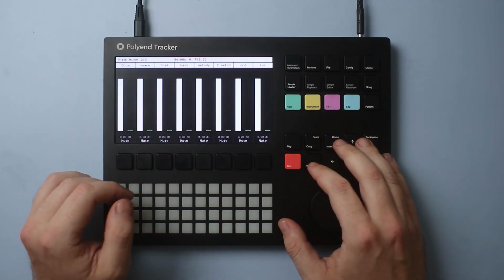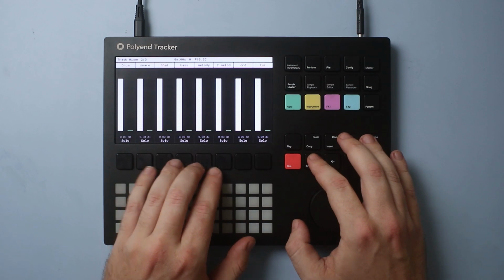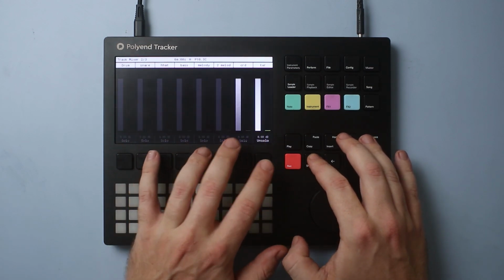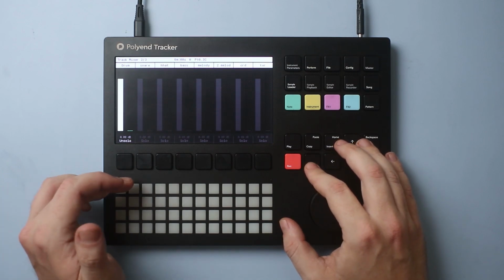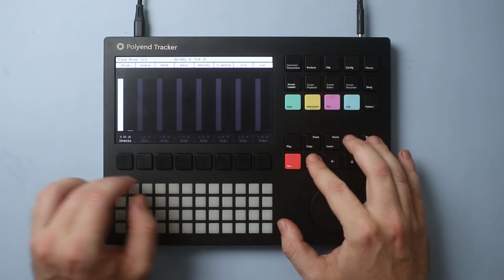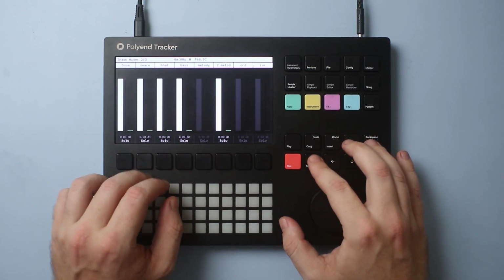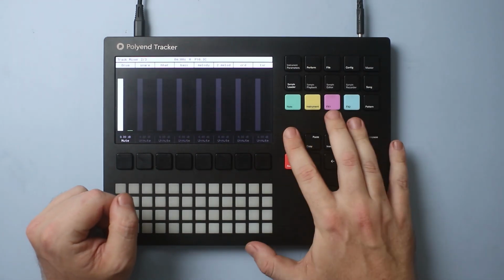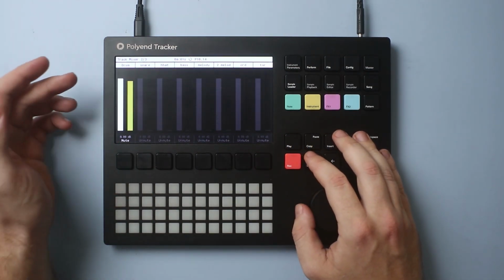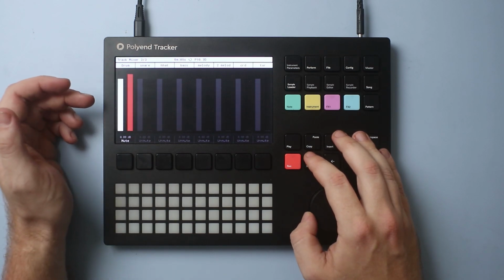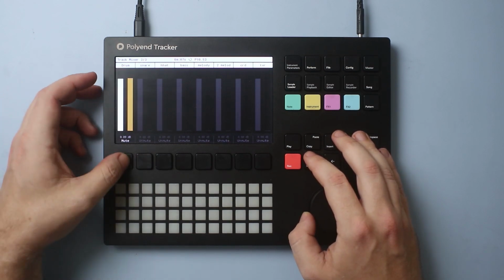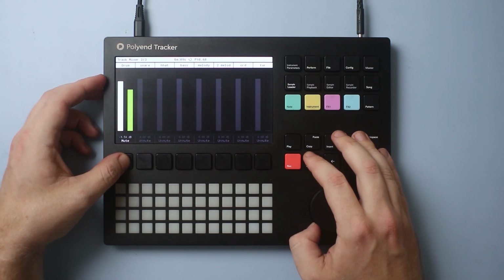Alright, we're with the console mixer. So first off, what I like to do is start with my drums because I want that to be my most prominent part. And as you saw, I can solo by holding shift, and then I can start unmuting. So I want to work on the drums first. And what I'm looking for here is making sure that things aren't clipping. As you see, it was a bit red. So I might turn it down a bit so his hard hits aren't going in the red.